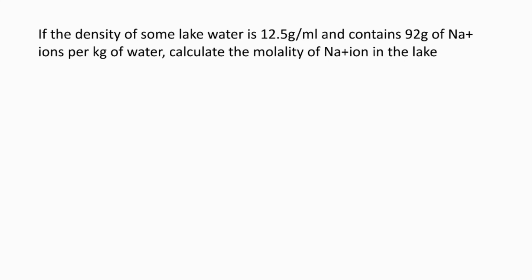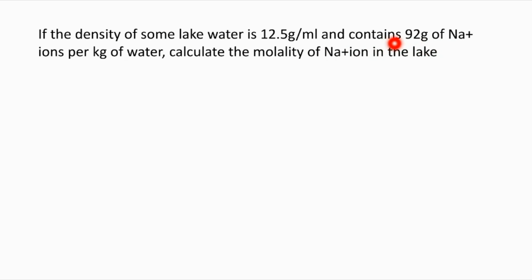Now see this question. This is also an NCERT question. If the density of some lake water is 12.5 gram per ml and it contains 92 gram of sodium ions per kg of water, calculate the molality of Na plus ion in the lake. See, in the problem they have mentioned the density of lake water. So seeing that, people like me will jump upon it and work on density. But think about it, is it required in this problem?